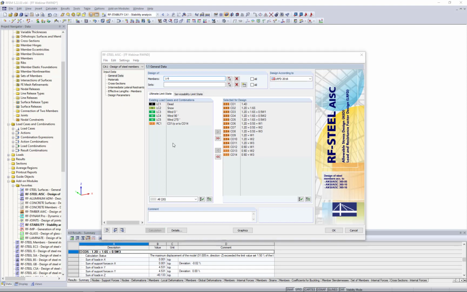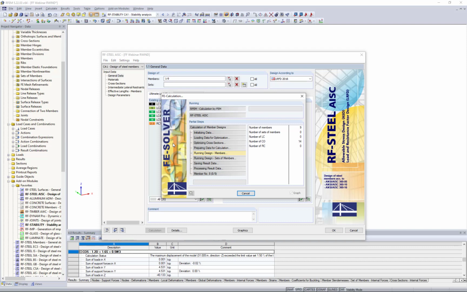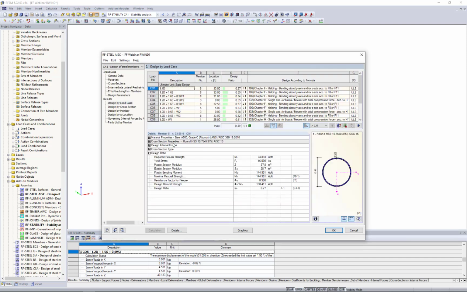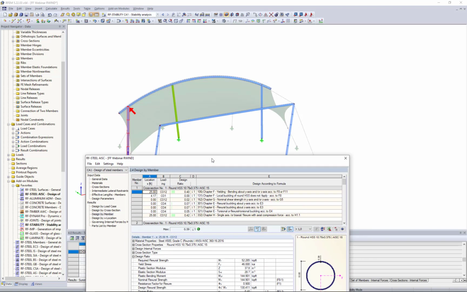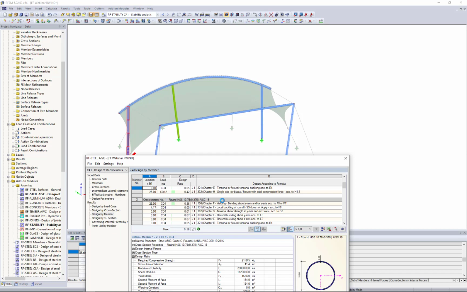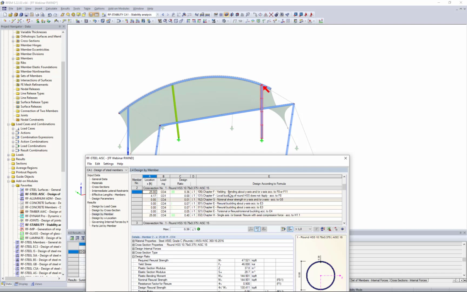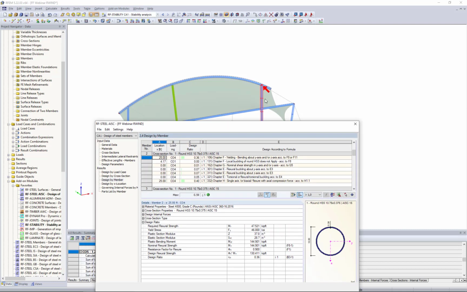So we're ready to run the calculation here, and we should see the module solve pretty quickly. We already have all of the internal forces being brought into this add-on module. All that we're doing is applying those different AISC equations to eventually get a design ratio, and we can view design by member, for example. And if I pull this down, notice that the program is once again synced up with this table to point me to exactly which member I'm looking at. That big red arrow is going to be the controlling internal force for that particular code check.